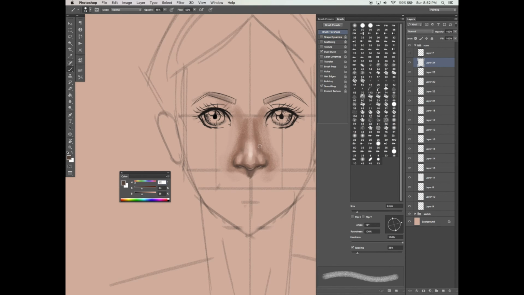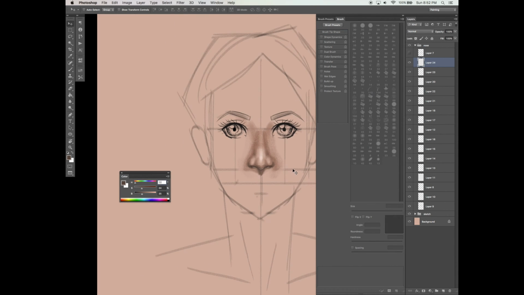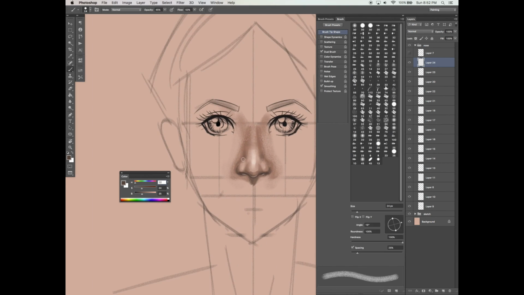And zoom in and out. You can do this by pressing Z on your keyboard. This way you can really look at your nose on a wide angle scale, and then when you zoom in, you can really focus on the details. But the reason I keep zooming in and out is so that I don't get too obsessive over things that you can't see clearly from far away.